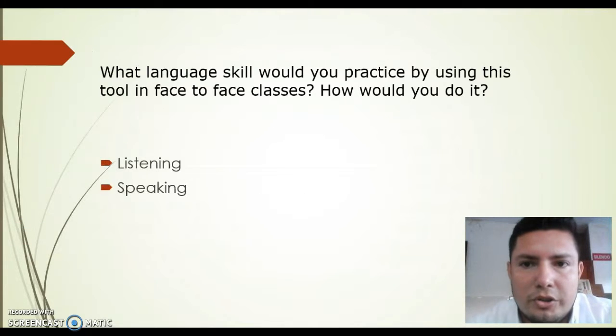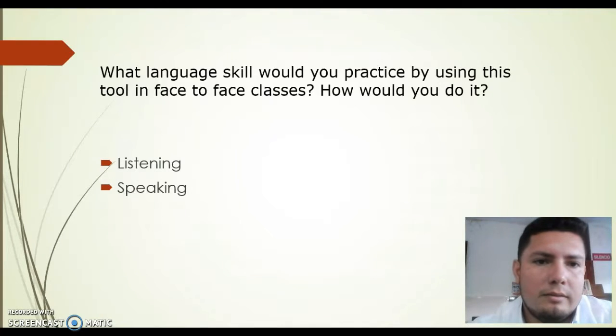What language skill would you practice by using this tool in face-to-face classes? And how would you do it? Well, first of all, I think the skills that we want to put into practice with our students are listening, speaking, reading, and writing, and they almost all integrate those skills as well. And why?